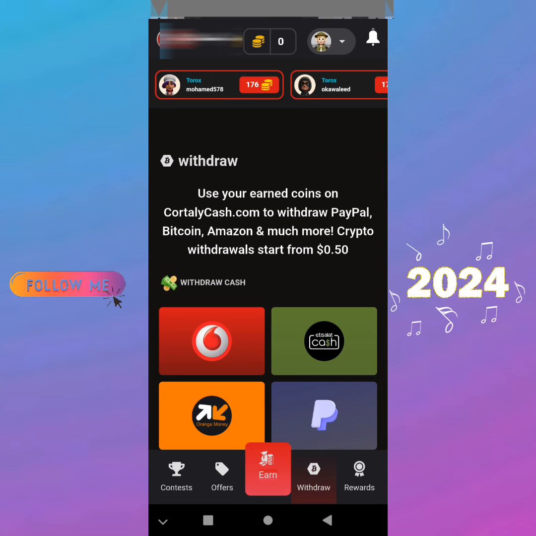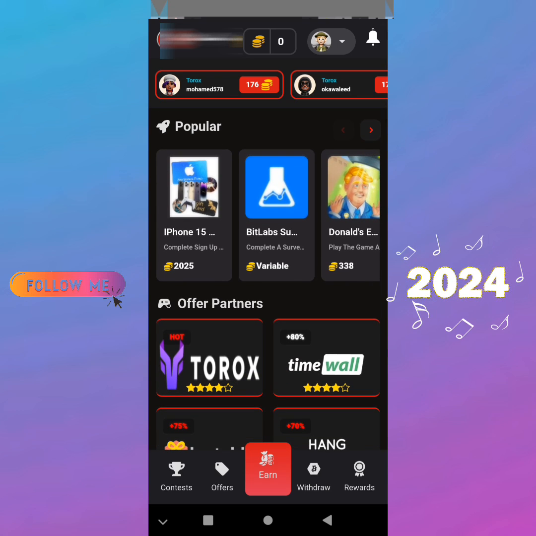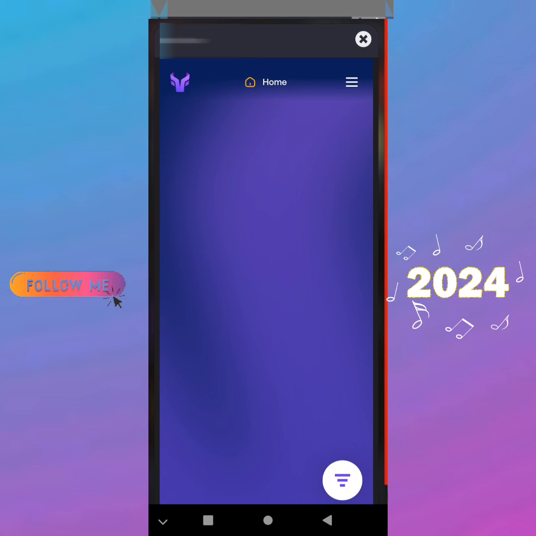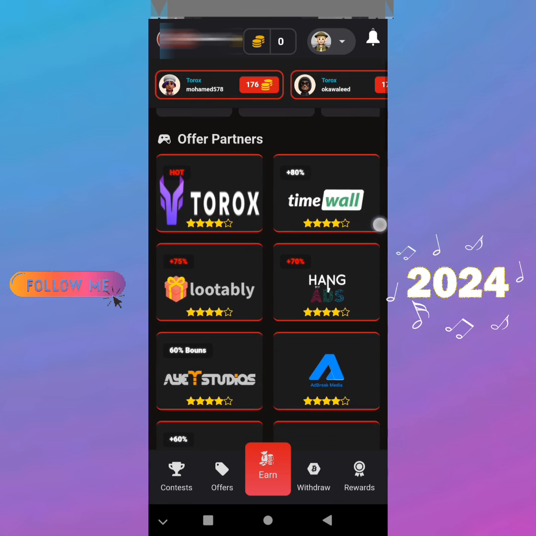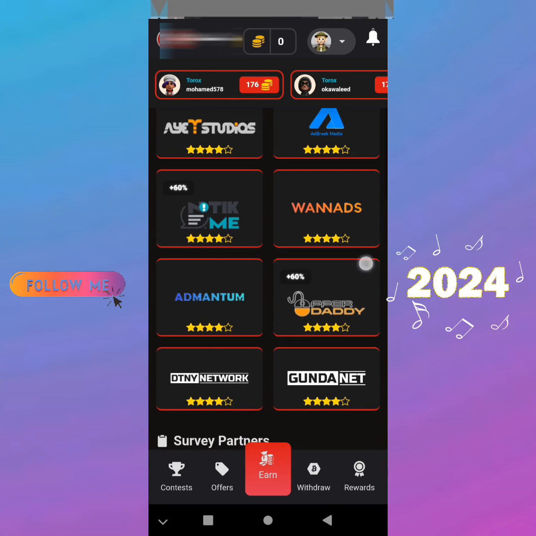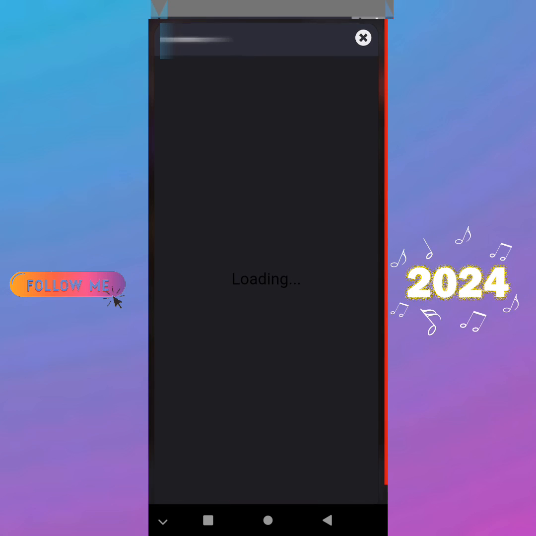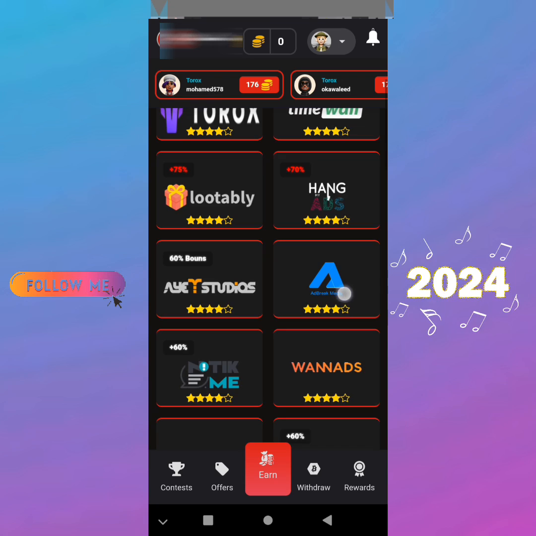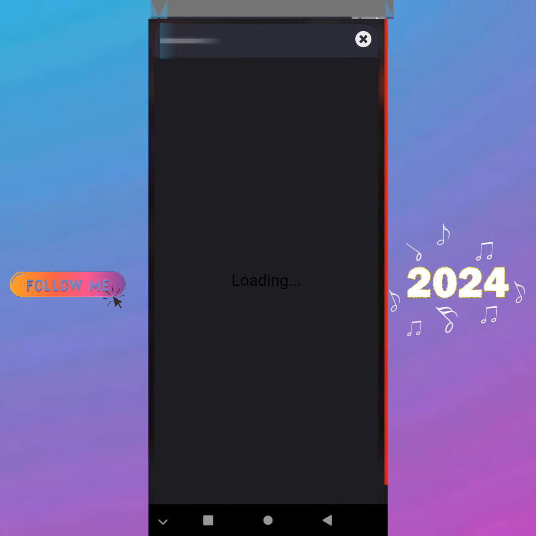That's all. It's very simple. Choose playing any game, just install the game and play as usual, as many as you want, and your cumulative points will be in your account. It's very simple. You can use the type of offer wall, like I showed you.